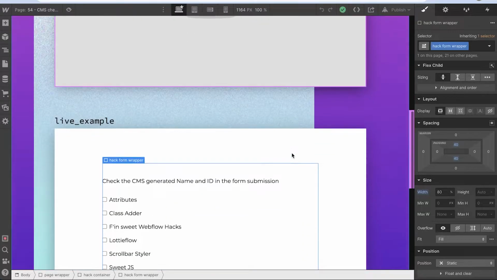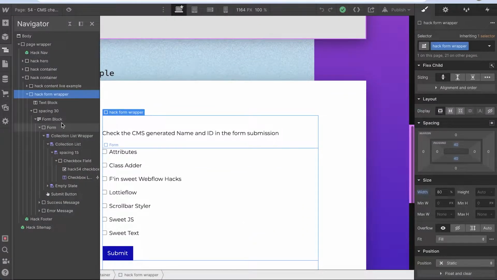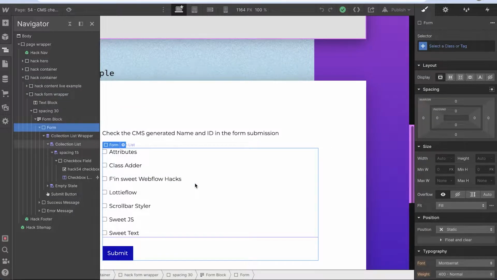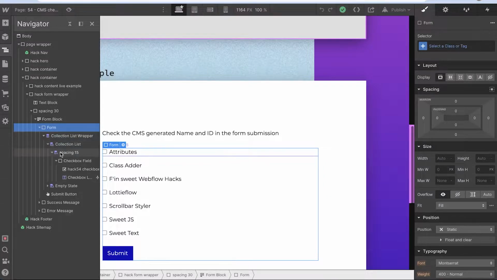Okay, so if we scroll down here, we can see that we've got a form, and then inside our form, we've got a collection list. And when we open up our collection list, you can see that for each one of our collection items from our CMS collection, we have a checkbox field, and we've got the checkbox and then the label.